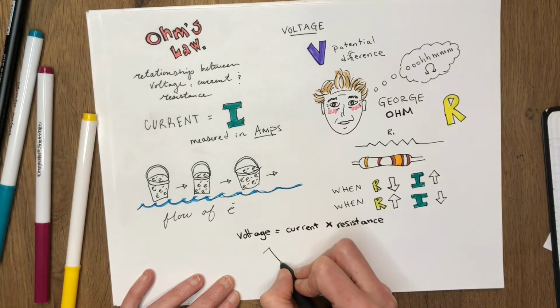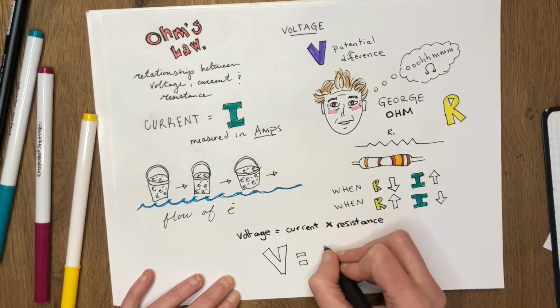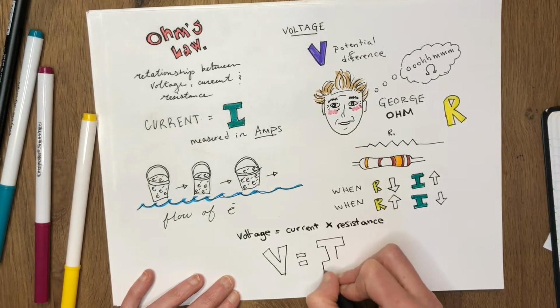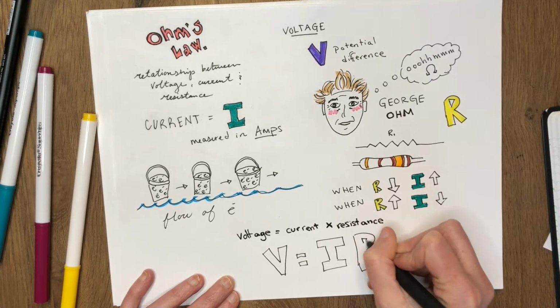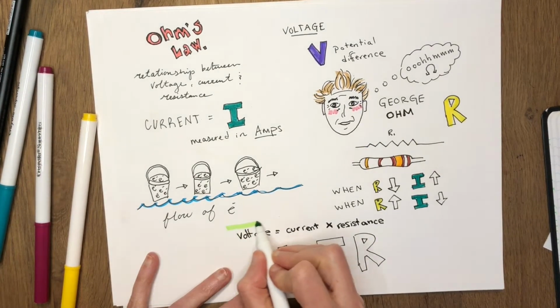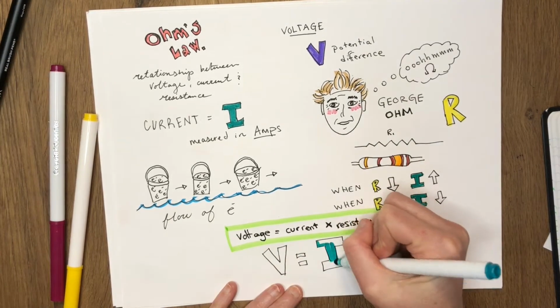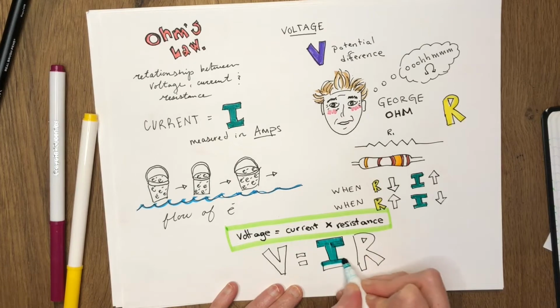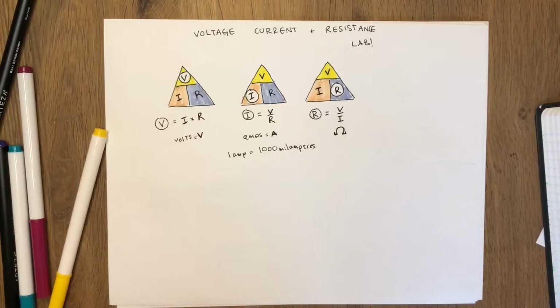And I would say this is probably maybe the second most important equation to commit to memory in physics. Maybe we have like E equals mc squared, and then we have V equals IR. All right, you need to commit this to memory. You will use it in physics. You will use it throughout your life. It is an important equation, okay? And I'm going to show you a really easy way to use this relationship.